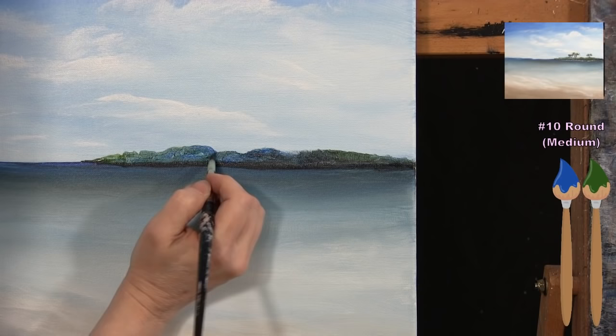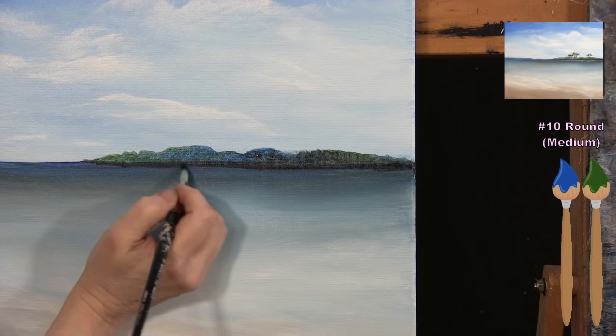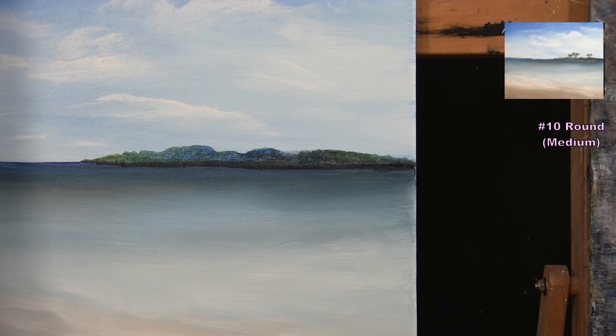And I'm just kind of tapping this on here so it doesn't take too long to dry. We're gonna put another layer on it in a second. This is just setting the stage for us. Then what I'm gonna do is wash and dry my brush.